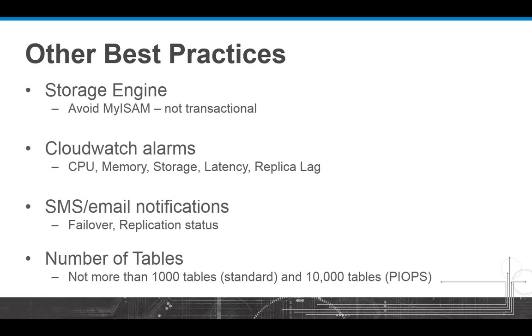The second thing to keep in mind is you have a variety of features available to proactively monitor your database instances. One such feature is CloudWatch alarms. RDS exposes 14 different CloudWatch metrics, including CPU utilization, memory, storage utilization, etc. So we encourage you to set alarms on these metrics so that you can proactively engage and address issues such as, hey, my instance is running out of storage, so you can perform a scale storage operation and respond proactively. So adding these alarms is important.